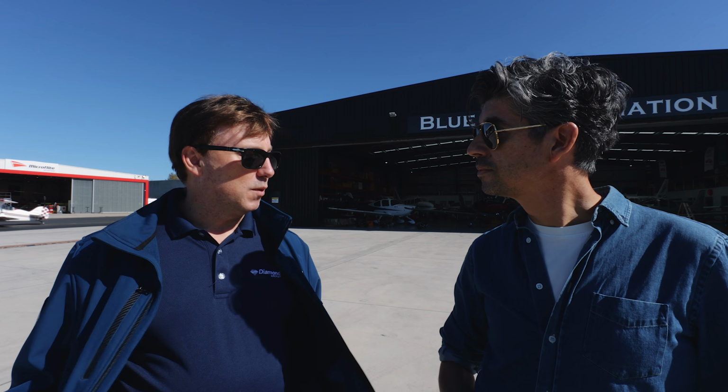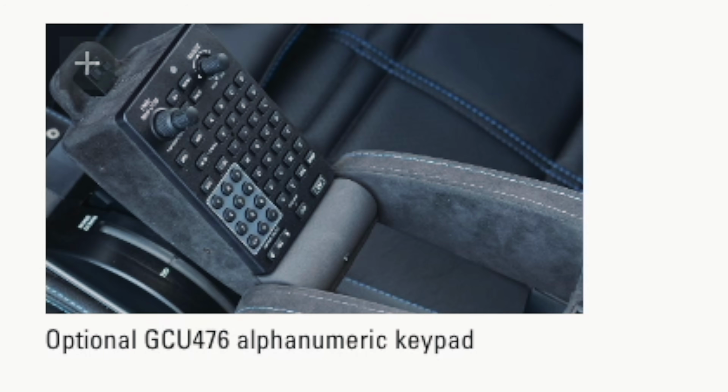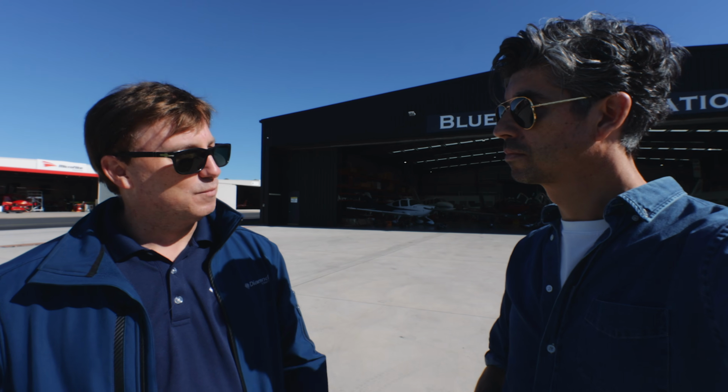Mafu 001, two things. How much does it cost? Well, obviously it depends on what options you choose, but typically the base price is $1,225,000 US ex-factory. A typically equipped aircraft on the register delivered in Australia is usually 1.4 something. And what typical upgrades could you get? Obviously, air conditioning is a popular upgrade in Australia. TKS de-ice, the Garmin keypad, and also premium interior, premium paints. There was a time when Diamond were only white many years ago. Yeah. That's now changed. The aircraft that you'll see, which will come in, actually has a special design, unique premium paint.